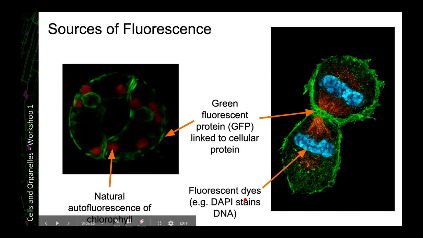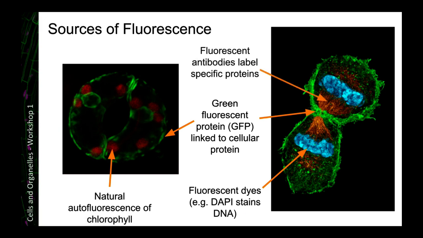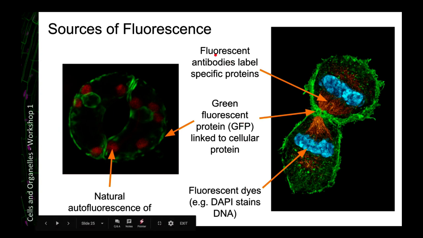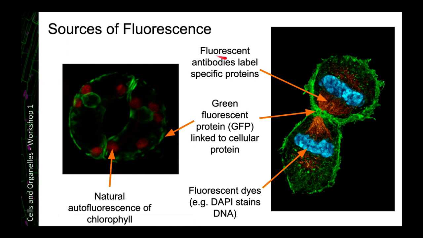You can also have fluorescent dyes. For example, there's a dye called DAPI, which stains DNA and they fluoresce blue on a confocal microscope. So that can be a nice technique. There are dyes for DNA. There are dyes for actin. Or something we can do is to get antibodies, so the same sorts of proteins that elicit an immune response. We can label those with something fluorescent and they will then stick to a particular protein inside our cells. So there's four different ways that we can make things fluorescent.